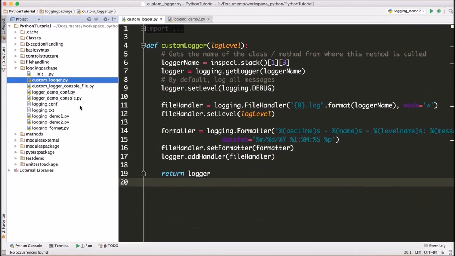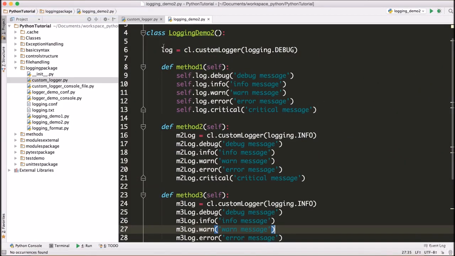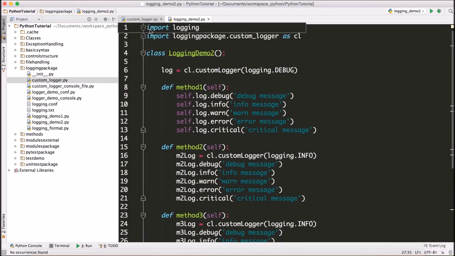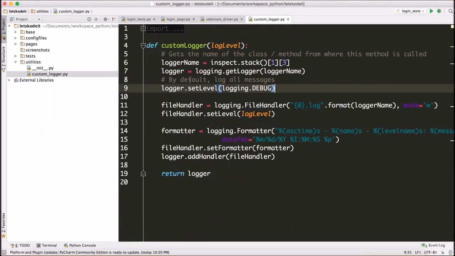Let's just go back to this place and let's see how we used it. We actually imported the logging. So this is the login demo. In this we imported the logging and then we imported this guy, and then other than that we defined the custom logger and we used it. So let's just copy this guy and we can import it. So I'm just going to close this window. So we are on our framework window.